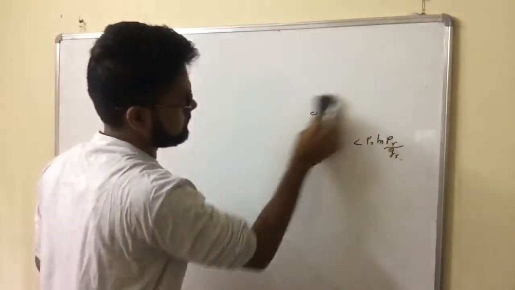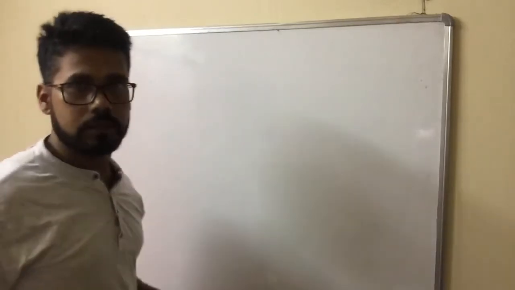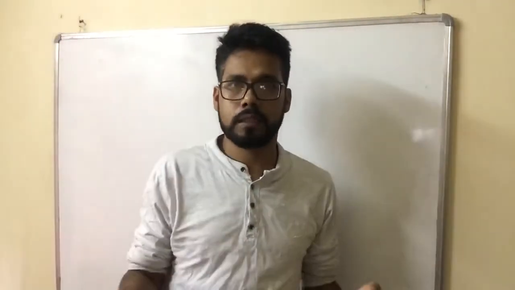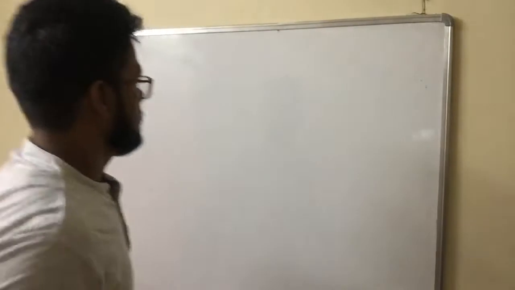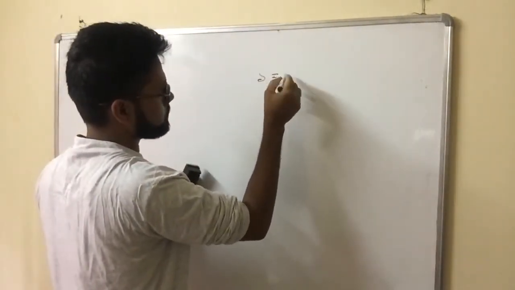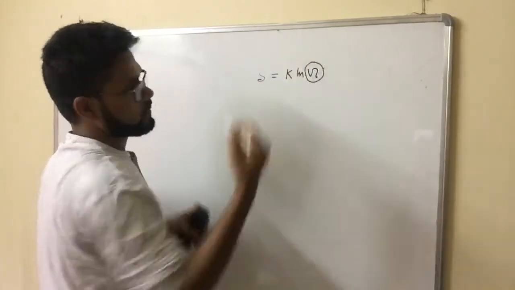So first of all, I'm going to give you some basic idea. After that, I will go to the numerical solution. I will discuss what type of numerical questions come in the exam, and their solutions. Okay. So another important formula I have given you: S equal to k ln omega. Omega is the number of microstates.